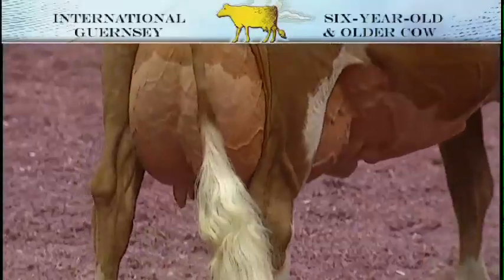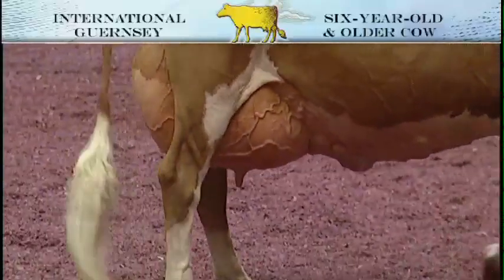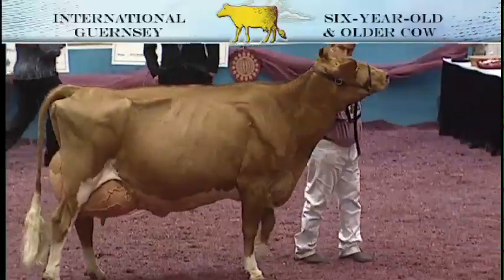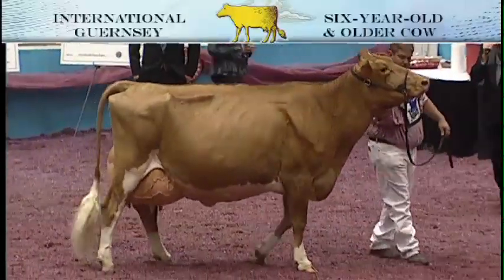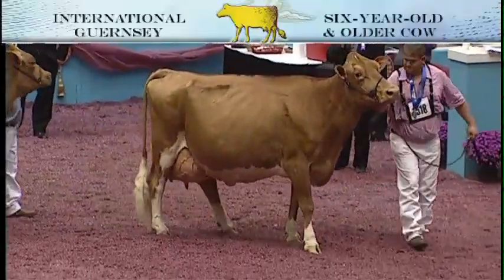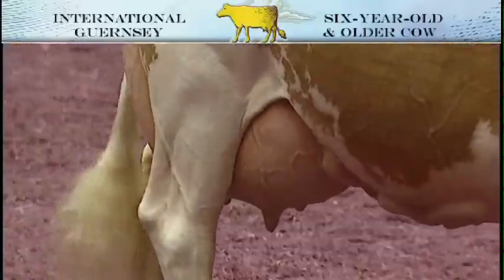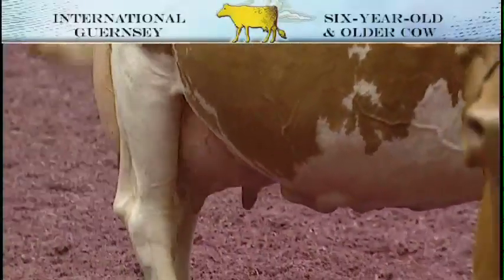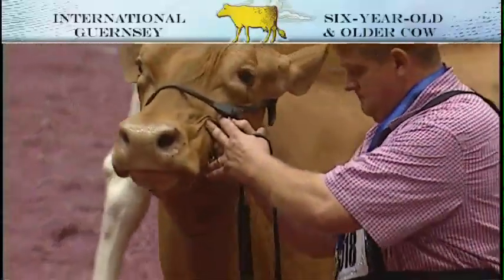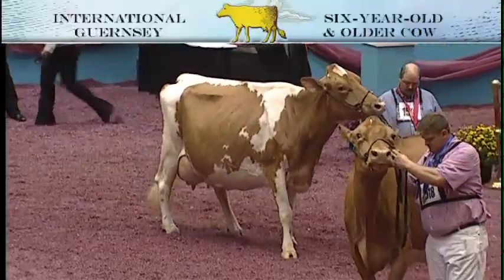Well, in the aged cow class, I think we have eight cows in this class that a lot of years we'd be happy in this breed to have one of them to put in first place. But we really have a tremendous group today, and I'm starting with a cow that to me just takes the class. She's been fresh 14 months, but look at the quality through and through, the tremendous udder that this cow has. She's got a little smoother fore udder attachment than does the second place cow. She's got quality through and through, and she just has more style and balance than this really nice cow we have here in second place.